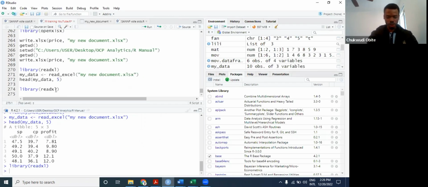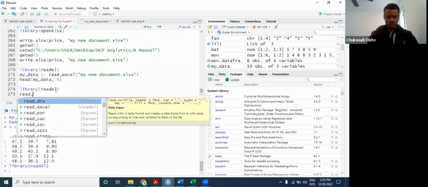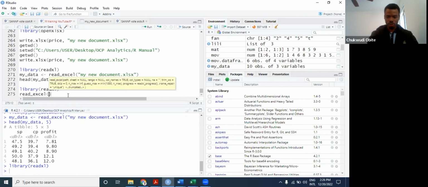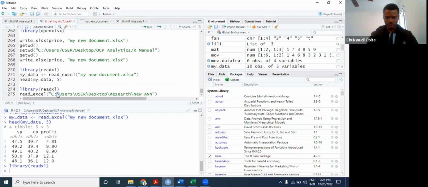After copying the file location, this is what you do. You start with read underscore excel. You put it in quotes. You paste the file location you copied. Then remember to change this backslash to slash.